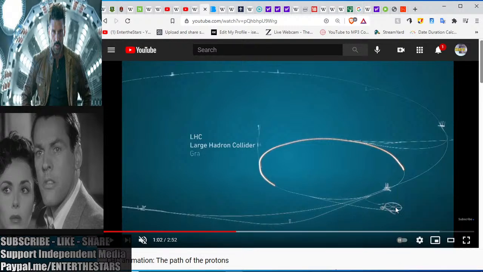See here, this is probably a good one to look at. So first the particles go around this 6, then they come into a second 6, and finally the Large Hadron Collider around the outer ring. So there are 3. And this is probably why they made the logo a 666. So now you understand. Spirals are portals.